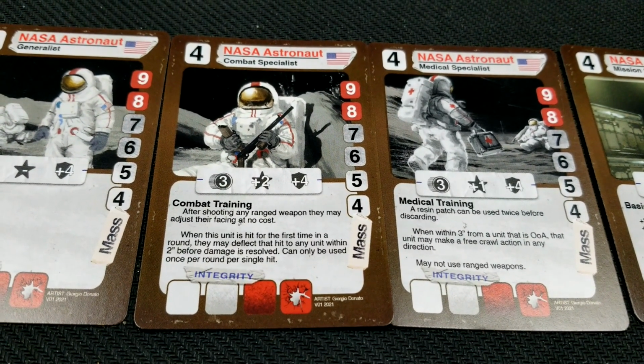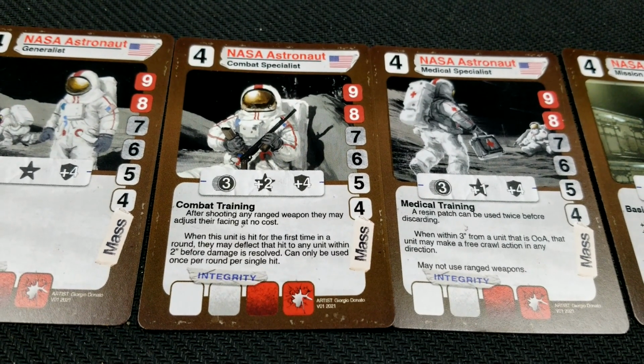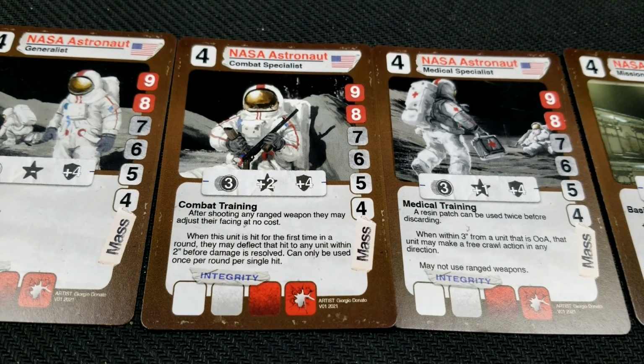When this unit is hit for the first time in a round, they may deflect that hit to any unit within 2 inches before damage is resolved. Can only be used once per round per single hit.